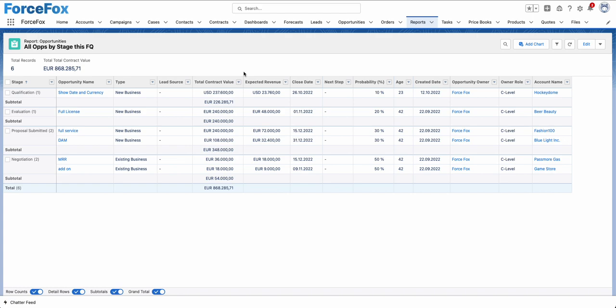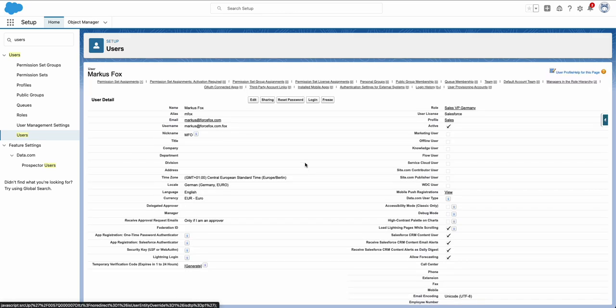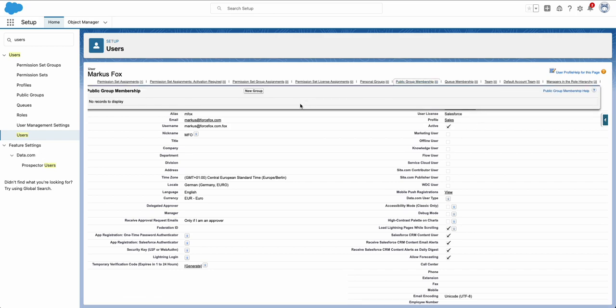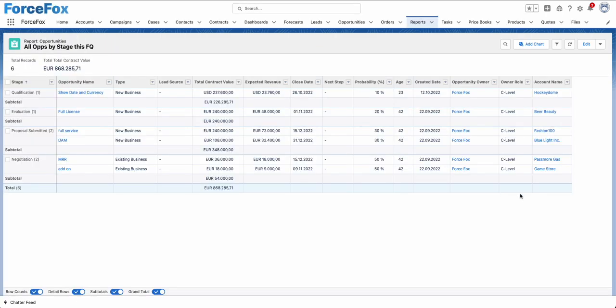So if we share this now with our Marcus Fox user, he has the sales VP Germany role and the profile sales, and the sharing model is private. You see here all opportunity owners are Force Fox itself, and no one is Marcus. So Marcus won't see any data here because we have our private data model. Even if you share this report, the user will just see what we have defined with our data model.